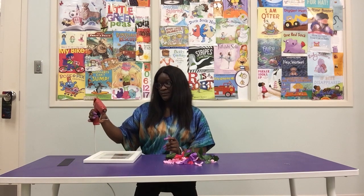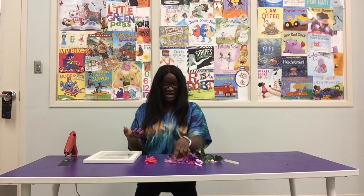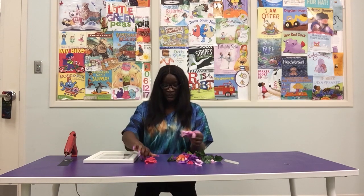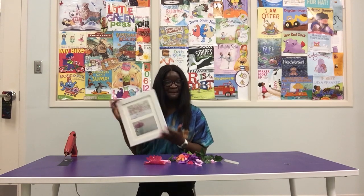The first thing I need to make sure is running is my iron. Right now I'm waiting for it to get hot, and I'm just going to separate my flowers to know what I want to go where. You don't actually have to separate them, but I just want to make sure that everything is matching. It just looks so beautiful, and I'm going to be bringing this lifeless frame back to life.